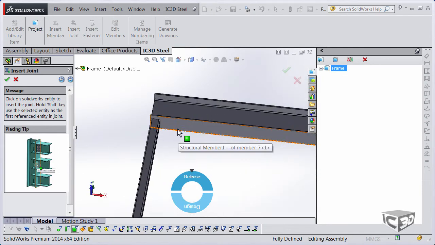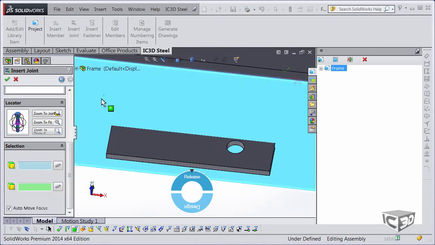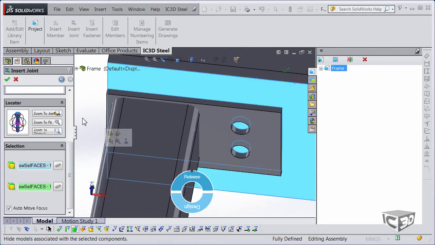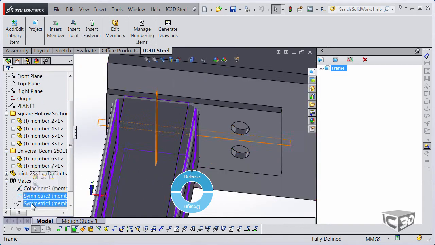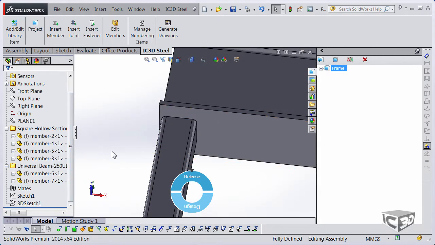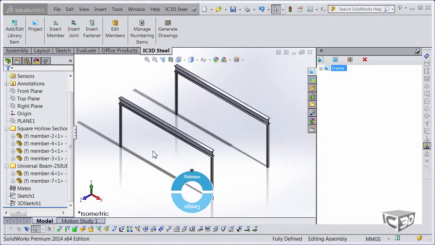To insert my joint, I need to click in the SolidWorks graphics area and then specify the reference selections as defined in the joint. So you can see that the joint is now positioned correctly. And three mates are added, two symmetric and one coincident, as I have specified in the joint definition property manager page. Let's modify our joint to be a bit more intuitive, as well as add the cutouts in the assembly.